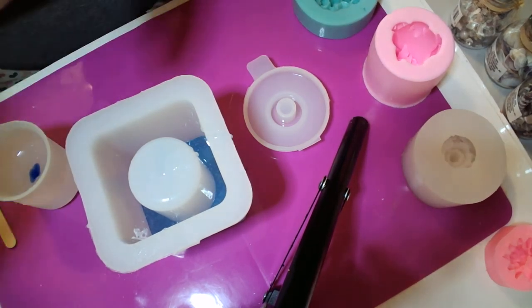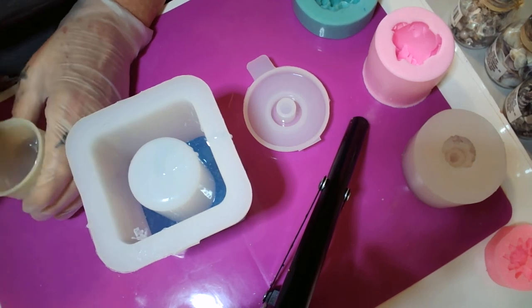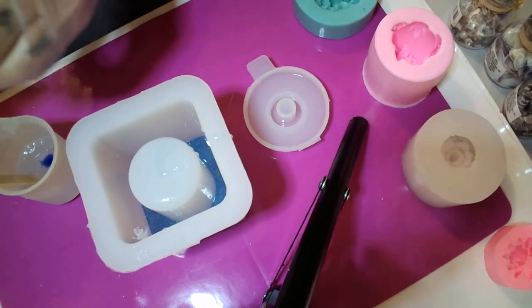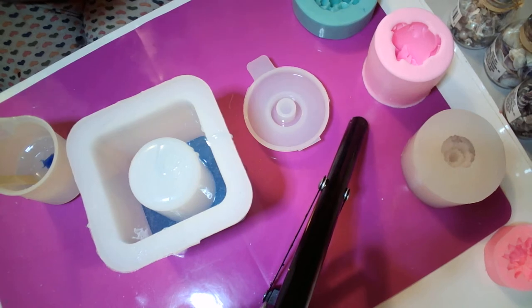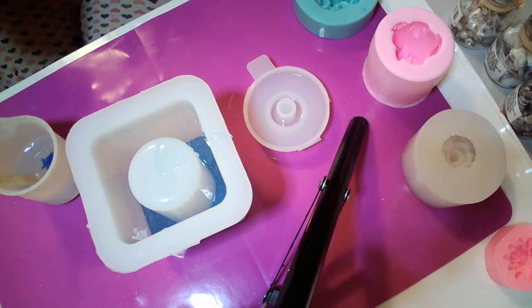1, 2, 3, 4, 5, 6, 7, 8. I'm putting 8 little drops in there, because I want it to show that it's a different color. You know what I'm saying? So let's just do it. 1, 2, 3, 4, 5, 6. Is it stirred up? Oh, shoot. Look, it's in the bottom. Mm-mm. We ain't got time for this. Oh, Lord. That's why I'm not getting no color. Come on. Come on, baby. Come on, just about.